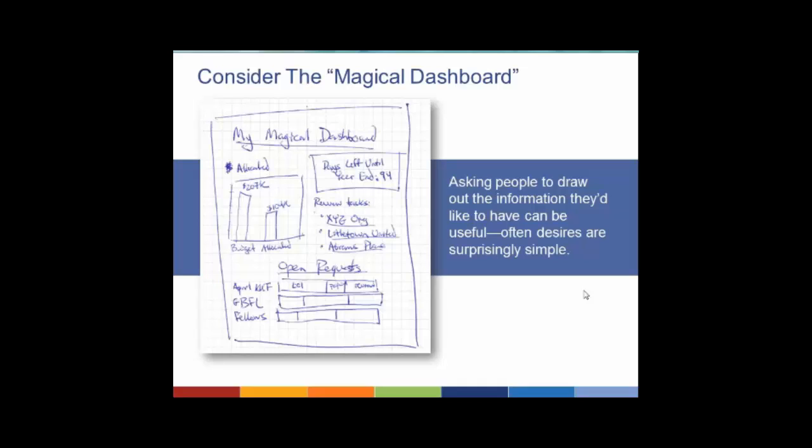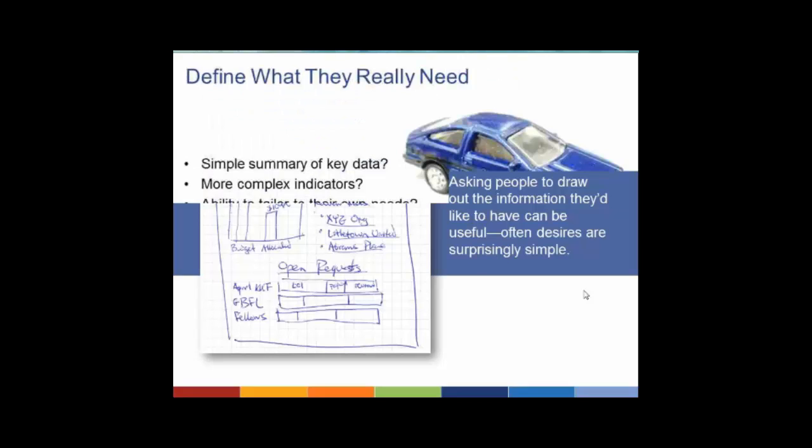My experience is that some of the stuff you'll get will be crazy blue sky stuff that you will never achieve, so you obviously want to manage their expectations about actually getting this piece of paper. But some of the things they'll write on the paper, they're like, oh, I know we could never have this, but I'd really love to know the percentage of cases that were closed this week. And you're like, oh, that's pretty easy, we could do that. I didn't really know you needed that. So there can sometimes be some really useful information that's gone overlooked here.